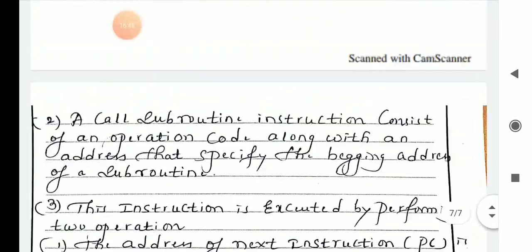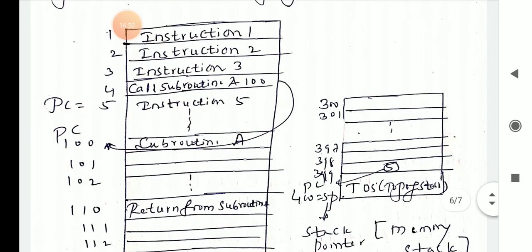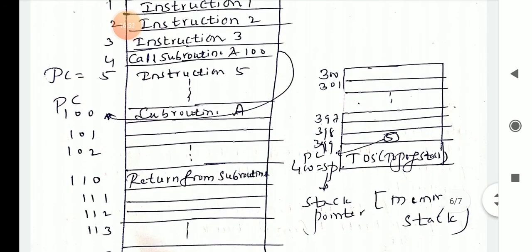Means what? Suppose I want to start my address with program counter 5, instruction number 5, but already I was given my call subroutine A equal to 100. I will find out, but it will not give the direct value of that call subroutine, because it will take the next instruction first, then I will write here 100.